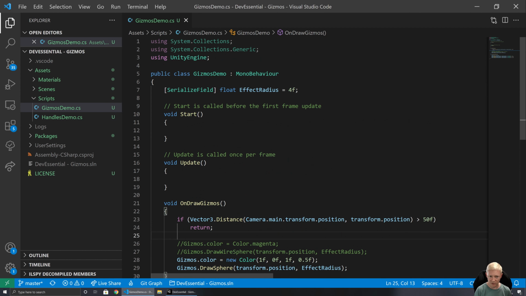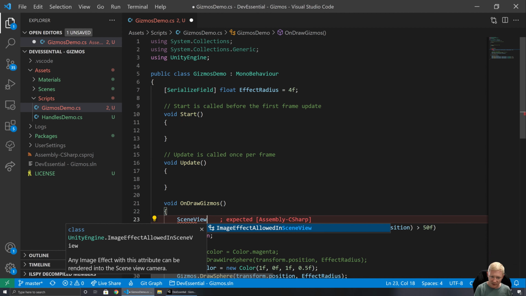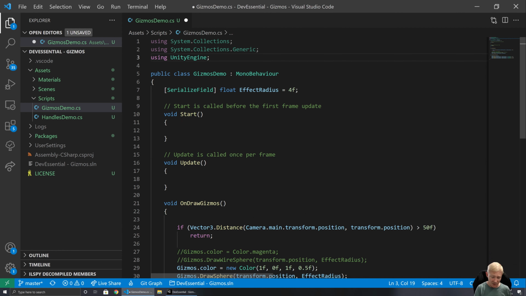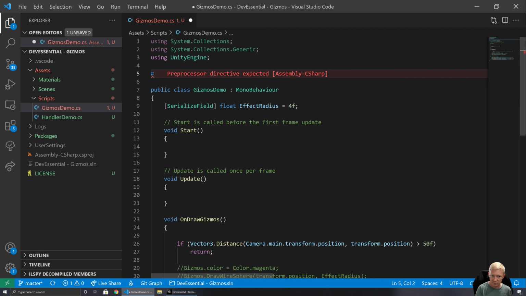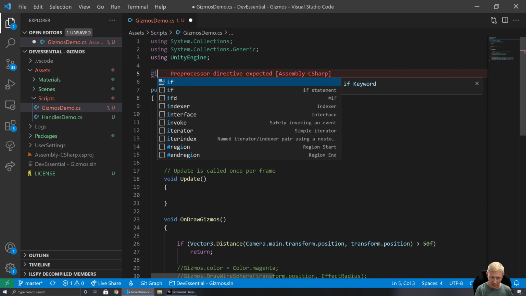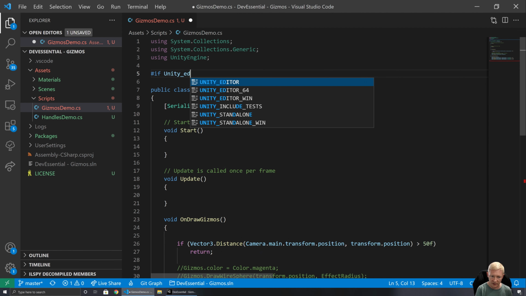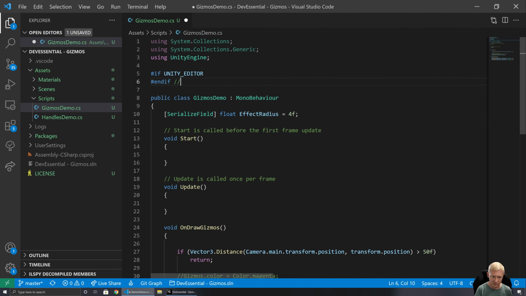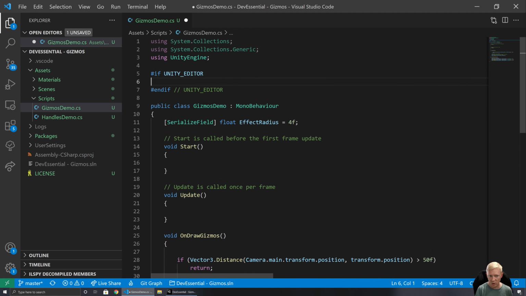We also, if we're wanting to, could be referring to the editor and working out where its camera is actually located. So if we wanted to access the camera from this particular scene, there's a thing called scene view, which to access we need the Unity editor. Because we want to make sure this is safe in a build, we're going to do #if UNITY_EDITOR. I just like doing the #endif and putting in the comment here just to make it clear what it's tying into. Works well if you've got lots of nested if statements.